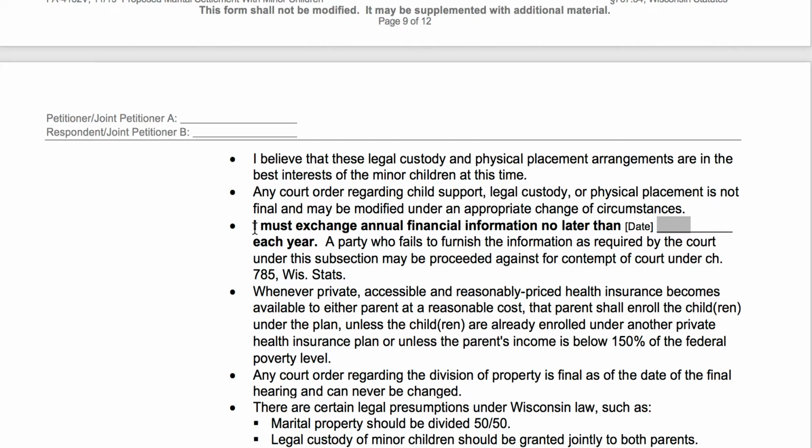The first is this one. So it basically presumes that you guys are going to exchange financial information every year. I don't know how many people actually exchange financial information, but we're going to go ahead and put in a date by which you're supposed to, because that's how you complete the form. So it can be any date you want. A lot of people will put in April 15th because they're going to have all their financials together for tax time, but it can be the first of the year, December 31st. It can be your birthday, holiday, any day in May, any day you want to put down. But we're going to put 0415.